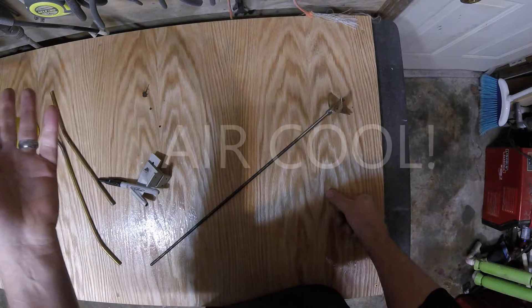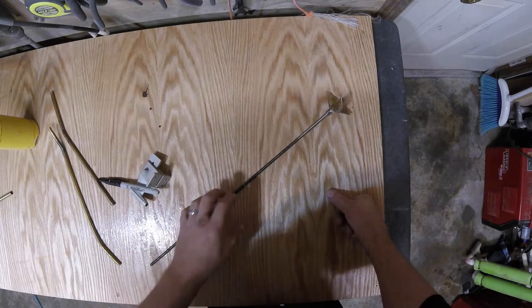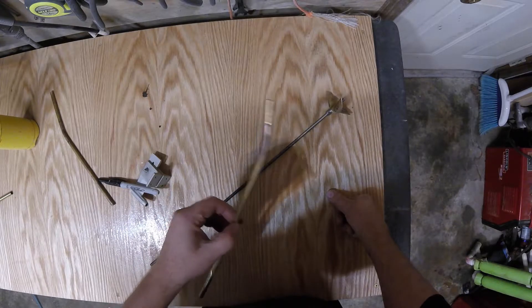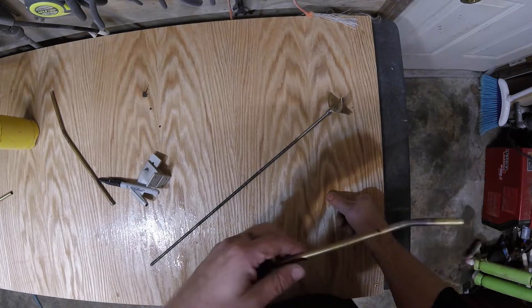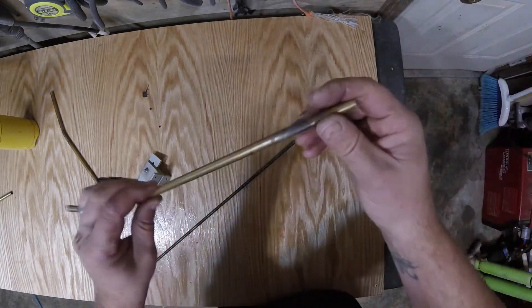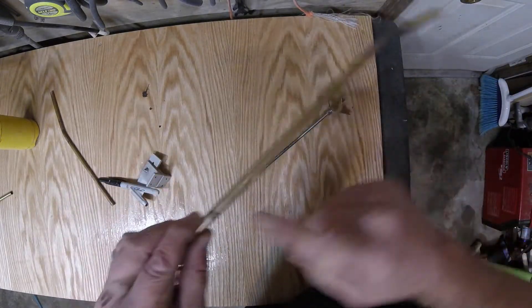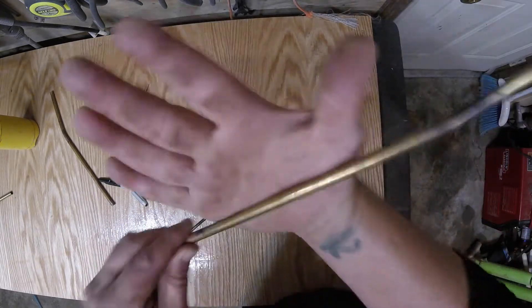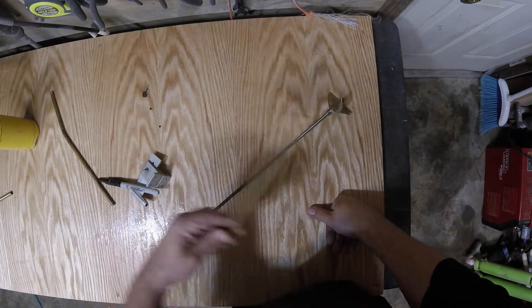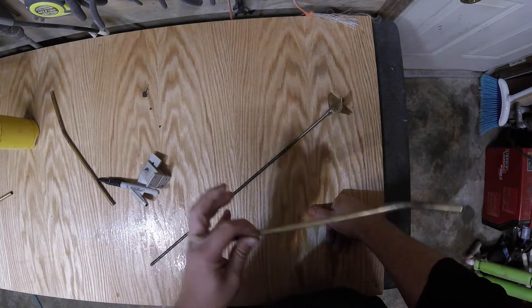I personally let them air dry — I really do. I don't quench them; I'm not in that big of a hurry. It saves you about 15 seconds. Copper, aluminum, brass heat up very fast but they also dissipate heat very fast. That's why you see aluminum heat sinks, and in welding you see copper backing on weld fixtures — in robotic welding — because it dissipates the heat. If you're getting burned through on a weld, robotic or even hand welding, and you copper-back that fixture holding your part, it will help dissipate that heat like a heat sink. These things cool off fast.